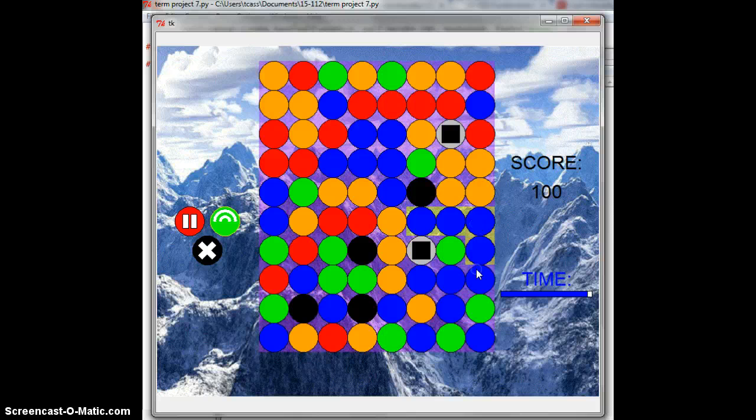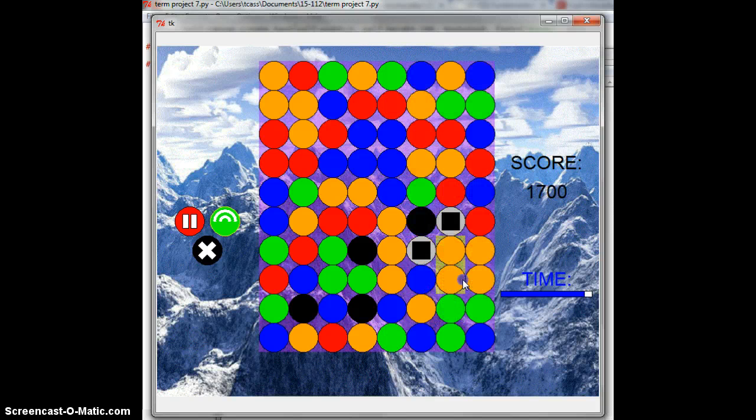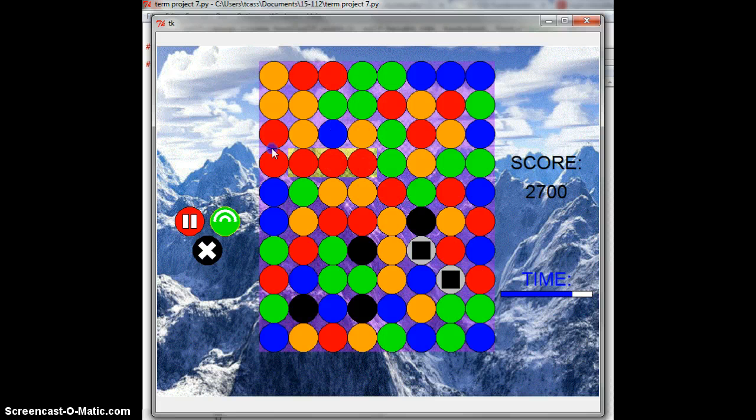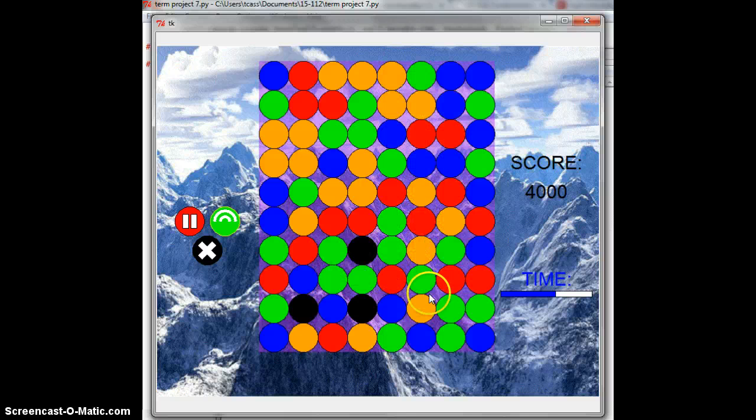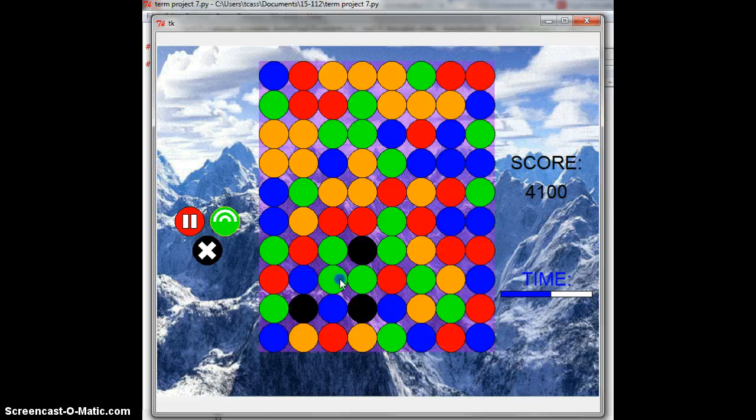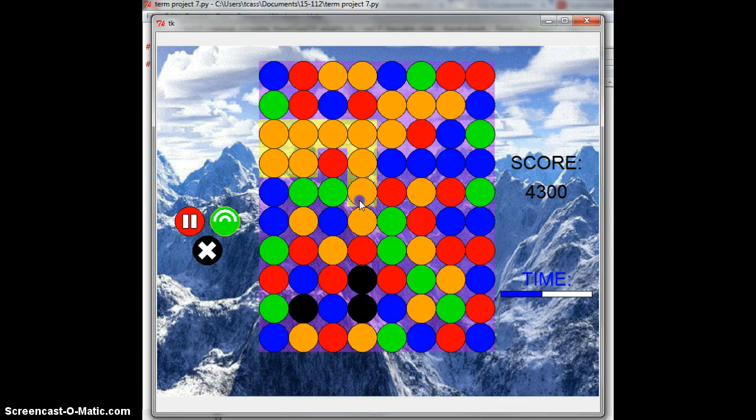So this is just how the general gameplay works, where you're making chains. Here's a good example of where I can undo and then go back. Right here is another good example: we have a black piece here that we can't move, but if we use this, we can move it and then everything will fall. So this is all working pretty well. We can make a big chain here. And if we want to undo, oops, we go back down.